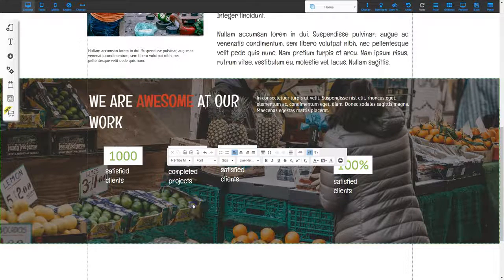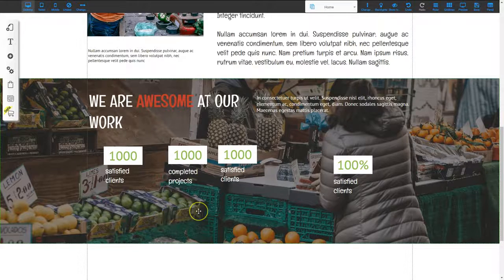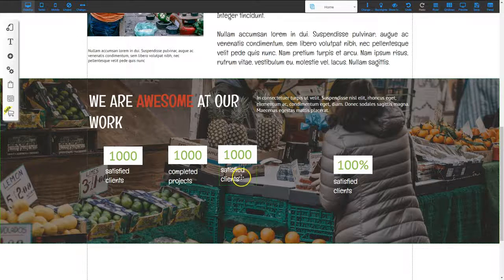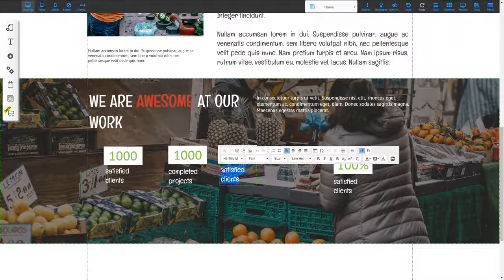And I've got an extra line in there, so I took that out. Let's do the third one. So I'm going to jump over to the original and do hours of work and copy. And back to the editor, we're going to click in there and paste it. And I got an extra line, and then I'm going to highlight and change it back to white.